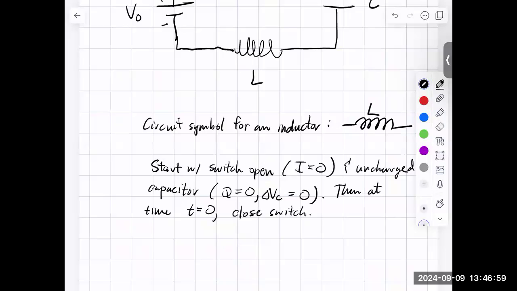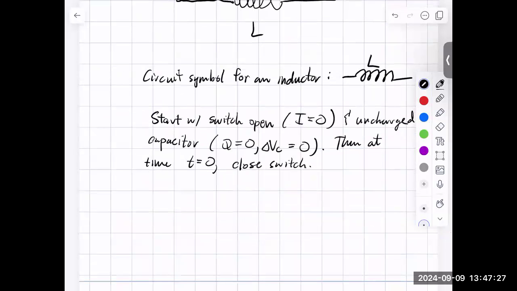Okay, we don't know exactly what's going to happen right now when we close that switch. Turns out that the behavior can be pretty complicated, but at the same time, I'm going to try to convince you, not today, but another class, that you intuitively do know what's going to happen, and we'll try to think about that maybe Wednesday, we'll see.